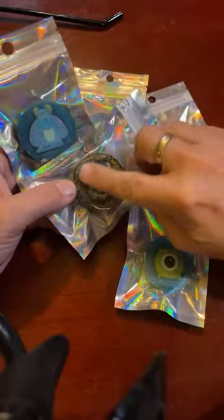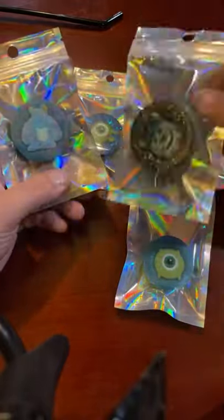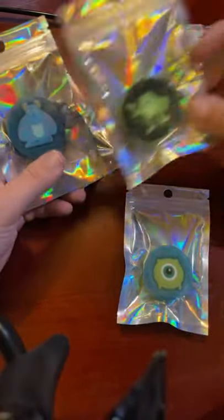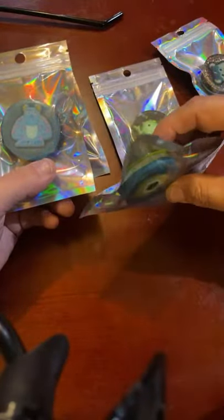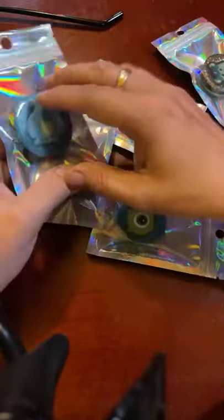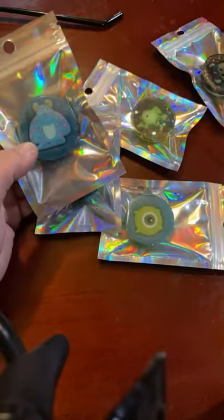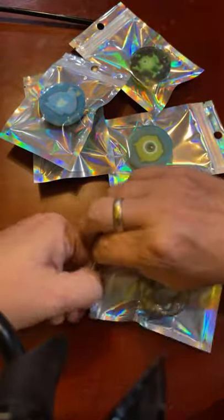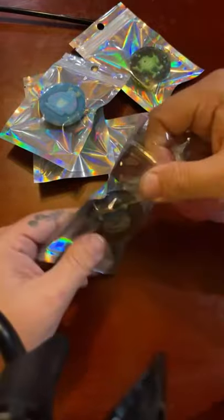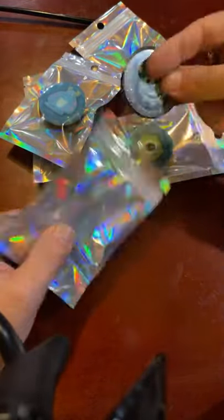This is like the black gold. I'm going to probably show you this one. This one has the green. I think all of Mike's has the green. And then this one has the black. I don't know why. Coco has got me so flustered. I don't know why I can't think of the monster name. I know his name. Coco has just got me so backwards.